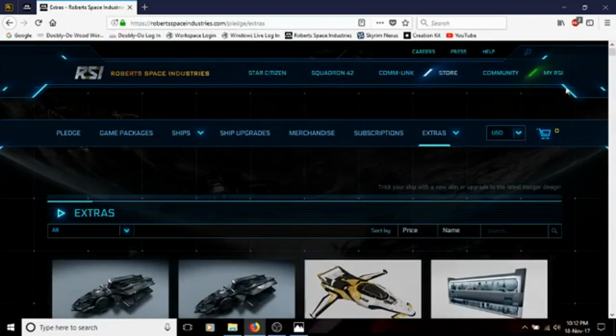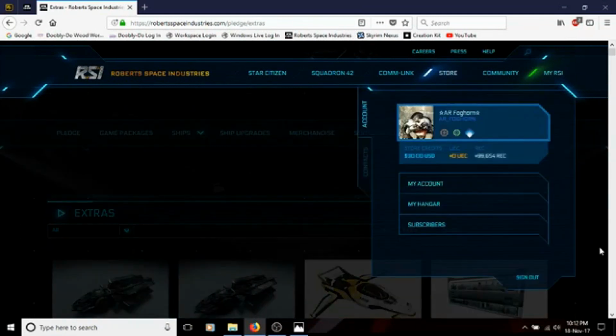Okay, the money systems. The first money system is, of course, real cash money, which we already talked about. Actual United States dollars or euros or British pounds or wherever you're at. New Zealand dollars for our New Zealander. You're going to have to spend at least $45 US to be able to get into the game with a game package. Everything after that, you do not have to pay one more penny for anything else after that first smallest $45 game package. You will be able to earn UEC in game, and you'll be able to buy everything else in game. It may take you a while. You're going to probably have to grind, but everybody's familiar with how an MMO works. Okay, so that is real dollars.